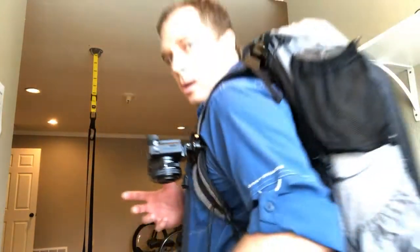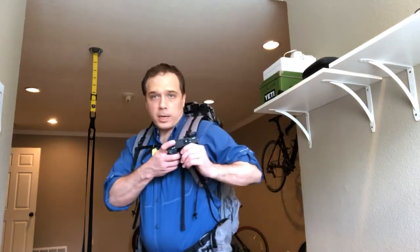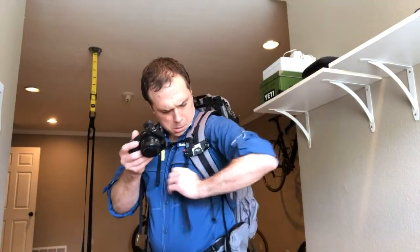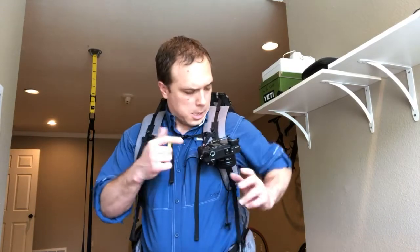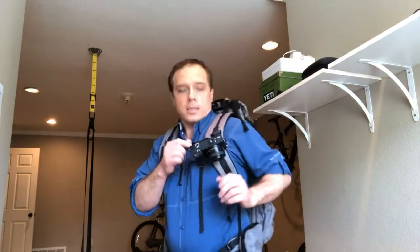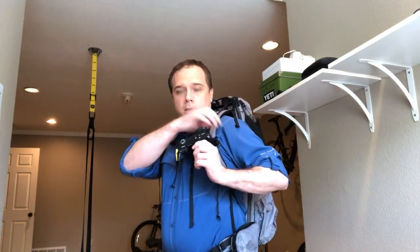Let me show you what it looks like on. All right, so this is what it looks like on your pack — it's just hanging from the strap and it's awesome. It just pops right out with the push of this red button and slides out. Right back in, and even better than that, if you're scrambling or jumping around it is not going anywhere. If you're really doing some serious scrambling, you can tighten this screw right here and the button will not push — the camera cannot come out. You can actually lock it in place.